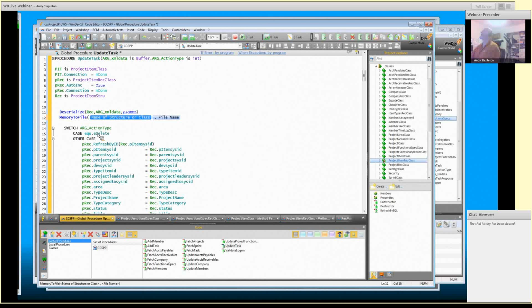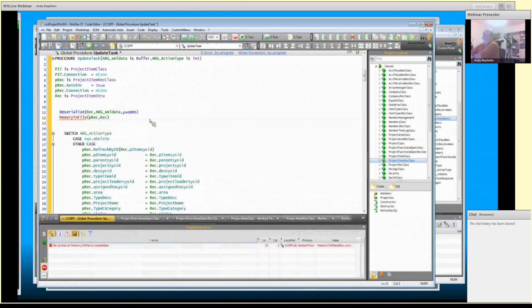It's just falling behind. You see, you got memory. You got the name of the structure class. Well, that's going to be my PREC. And then my file name should be rec. So it may well work, and I haven't tried it, but we'll certainly try it now. Do rec there. That wasn't a choice, was it? Yeah, there it is. Okay. Let's see, but it doesn't like it, see? It says no syntax compatible. So that's not going to work either. That would have been the closest one so far.